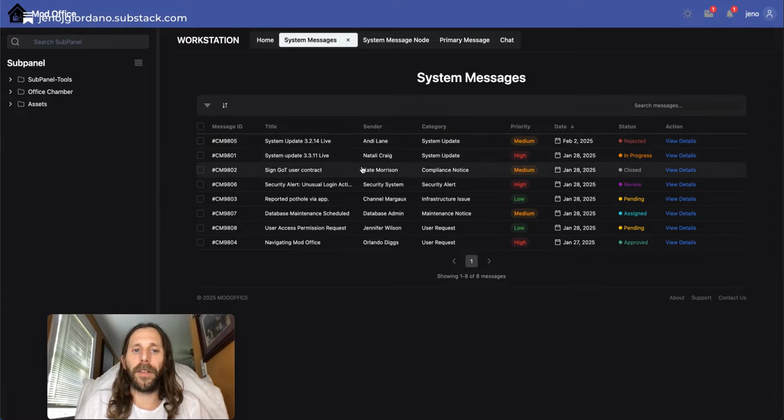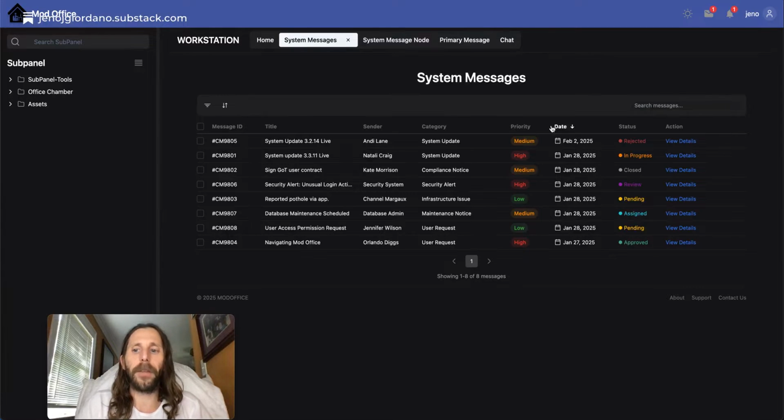Because the whole point of this is to provide a framework on how you can keep track of some of the larger system stuff. And you'll see a status report, like if it was assigned, it's under review, it's rejected, because it's almost a feedback mechanism as well. It's not just a one-way, it's also a two-way channel system.